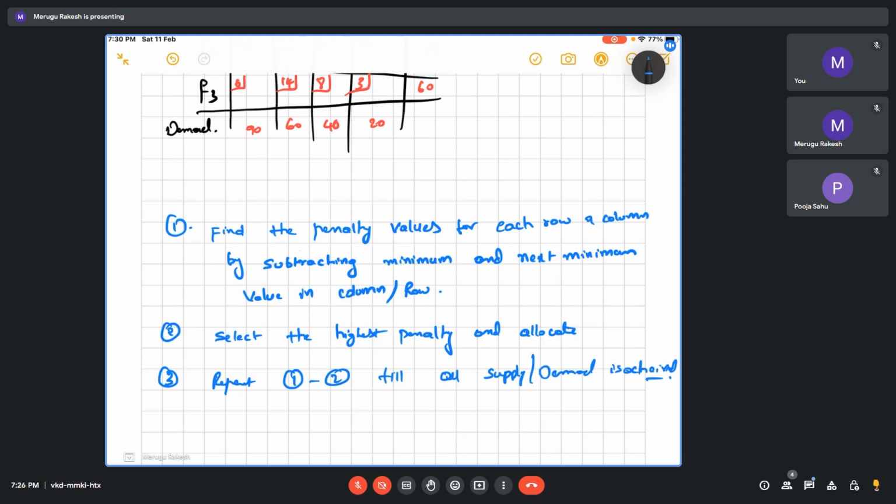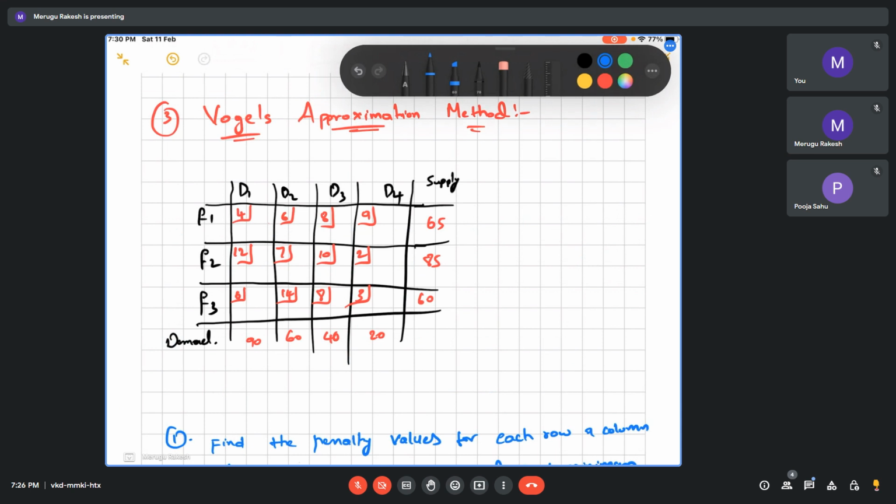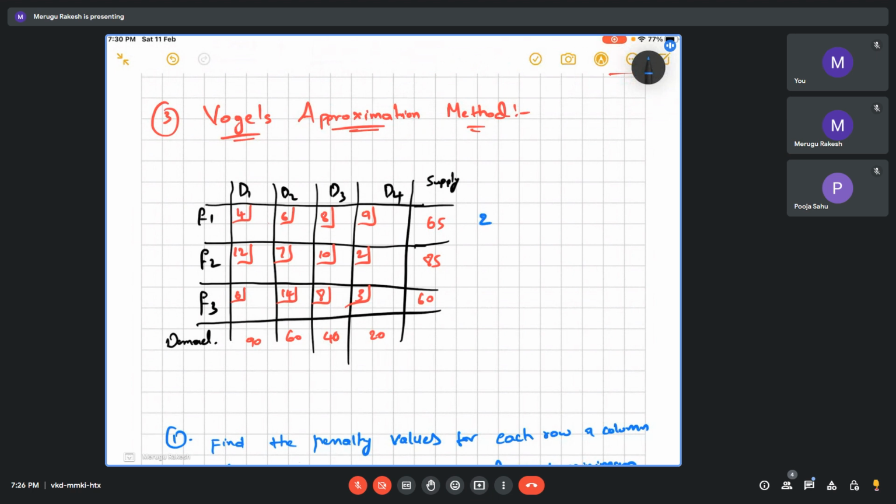So now let's go to this penalty. Okay, so let us see for the first row. So we have 4, 6, 8, 9. So we need to select the minimum and next minimum. That is 4 is the minimum and the next minimum is 6. So we'll get 2. Similarly, for the next one we have 7 and 2, so we'll get 5. Similarly, for the third row, 6 minus 3, that is 3.